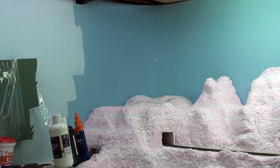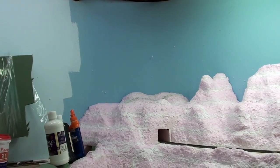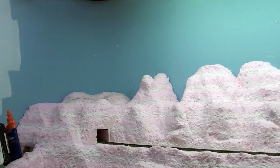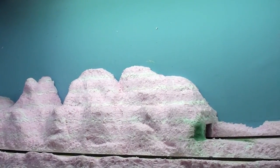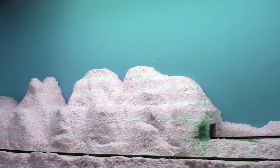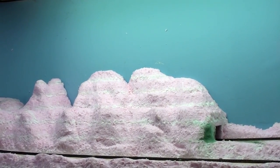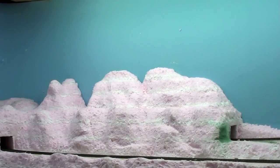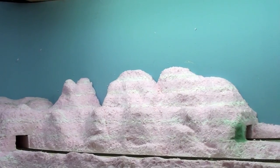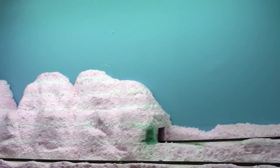get that done. And I can cover it up with newspaper and then spray washes on here to my heart's content. But if some of the paint does get in the foam, it's not a big deal. I just paint over it with not the acrylic paint. I think I said latex. Latex paint. But latex paint with acrylic washes. But anyway, I'm going to be working on this backdrop next.